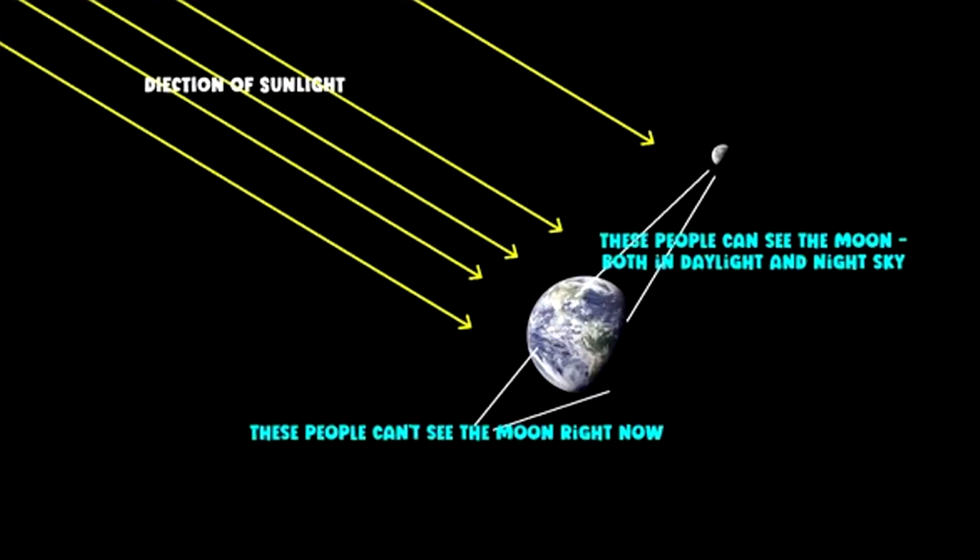I do appreciate that. But with respect to his impossible seeing the moon and the sun in the same sky, obviously we've already shown that his idea that the earth lays a shadow on the moon and this is how we get the phases, that's not something that I said. So yes, that would be impossible, and I would agree with that if that were what I believed. That's not what I believe, so it doesn't matter, right? Remember, these people can see the moon both in daylight and in night sky, and they can see the sun at the same time. So that's possible.